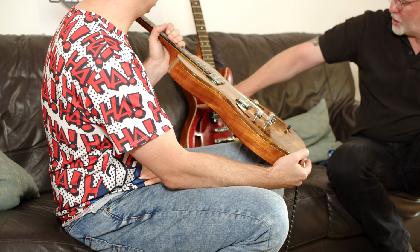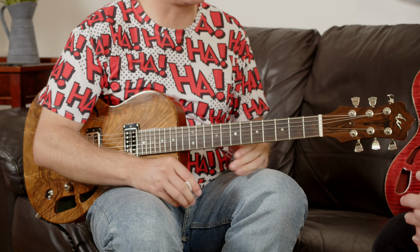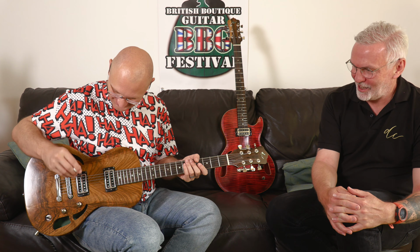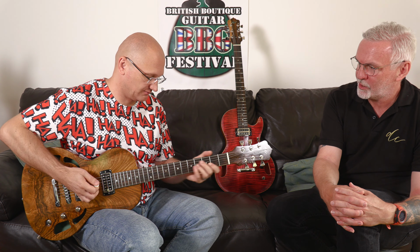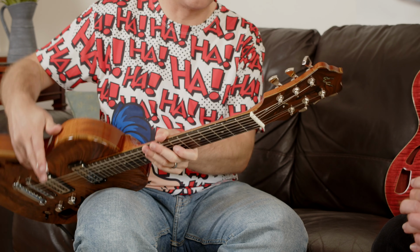So this one's got false binding on it. This one's got a veneer. False binding sounds so sad, so not good, but I love it way more than the stupid plastic. Yeah. So faux bindings probably are nicer. Yes, that sounds more hoity-toity. Oh, these knobs have sunk into the guitar quite a bit. Yeah, this was a request from the customer to have a thicker cap and then recess the knobs. And we got a thicker neck on it. Also, volute, everything the same.